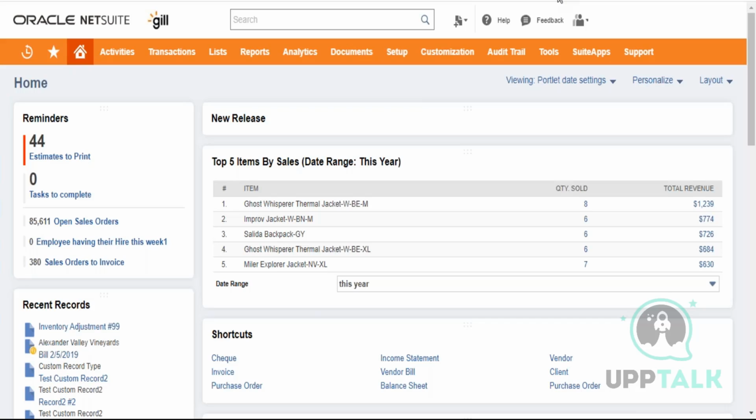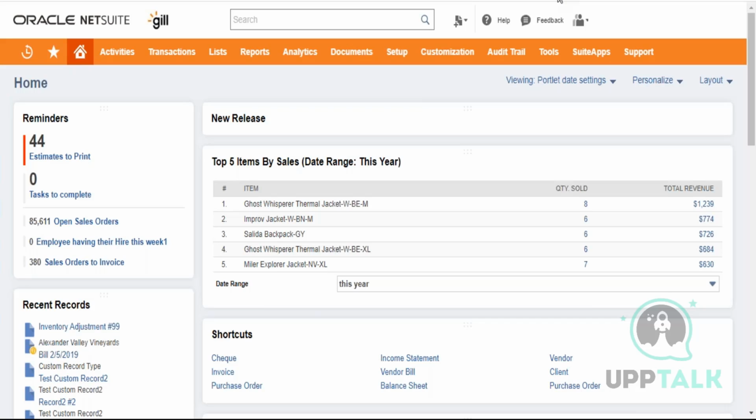If you are into project management, you can have that too. If you want fixed assets to be managed, that can also be procured. Various modules can be made available as per your organization's requirements, and accordingly set up in NetSuite.